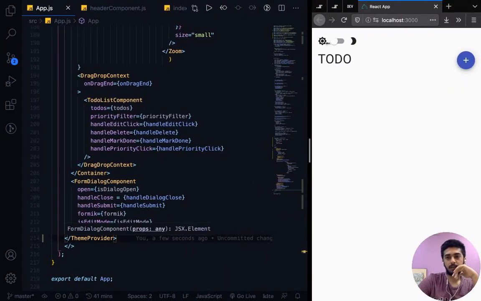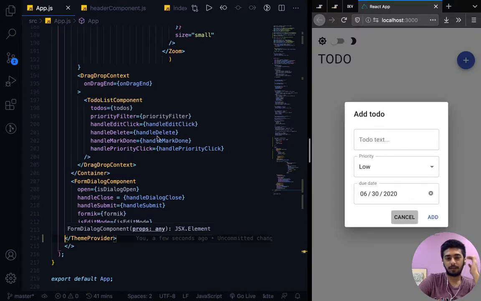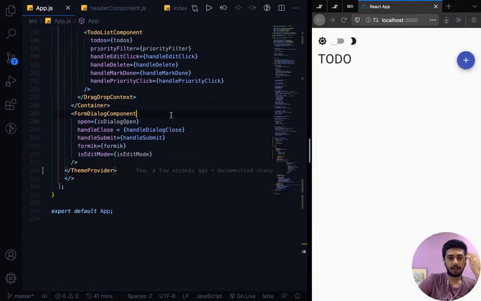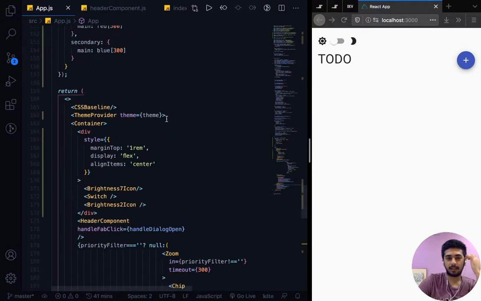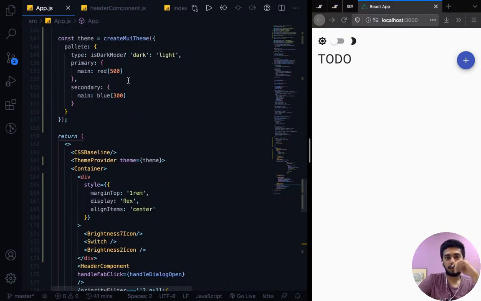Anyway, never mind. Our theme isn't showing up still. I thought this would have done the trick for sure. We just needed to wrap it around with the theme provider, and that should have set our main color as red. But it apparently hasn't.